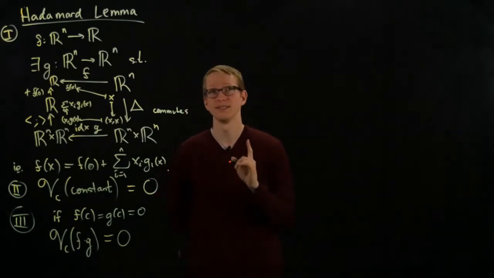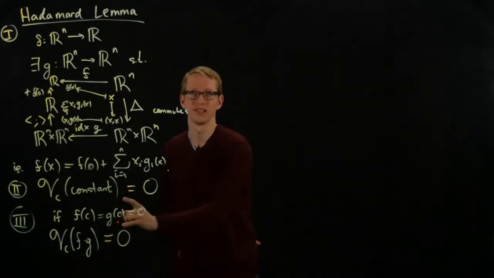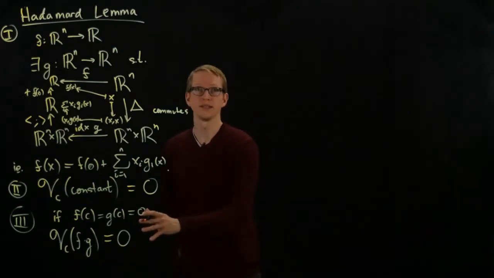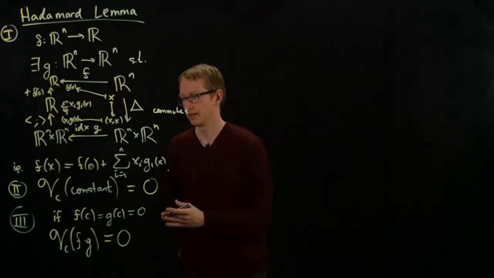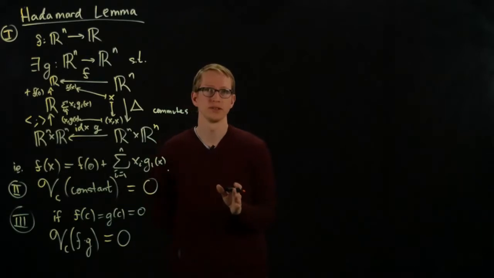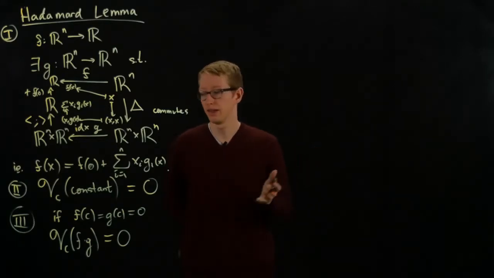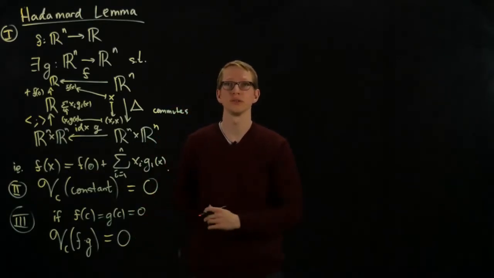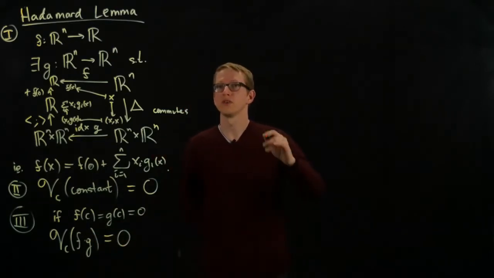Note, it does not follow that if only one of these are 0, then the differential applied to that function is 0. That is false. Take for instance the constant, the identity function, that doesn't necessarily satisfy this condition. Remember the identity function from R to R for instance is just the function x, and an arbitrary derivation won't necessarily kill that function. Just take for instance the partial derivative, or the first derivative, since it's a function of a single variable, take the vector to be e_1, and take the derivation associated to that vector field, you'll just get the element 1, even though f at 0 is equal to 0. So it's very important that both, that we have two such functions and we take their product.